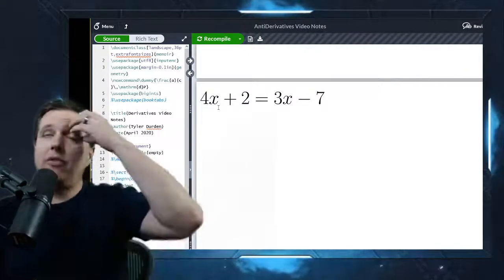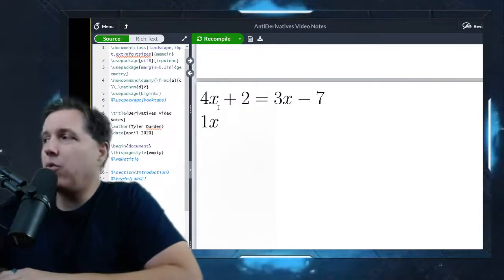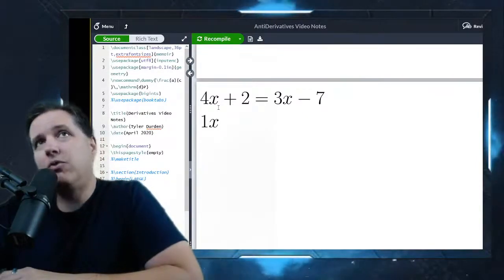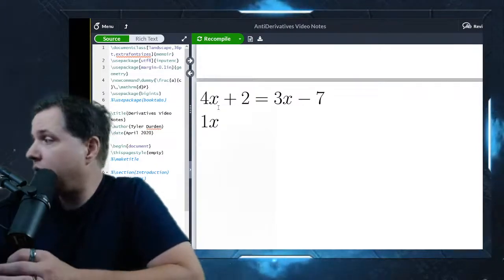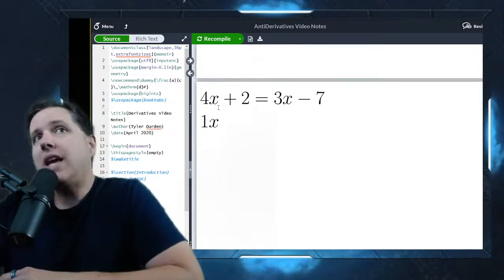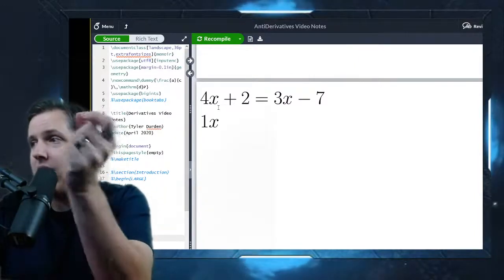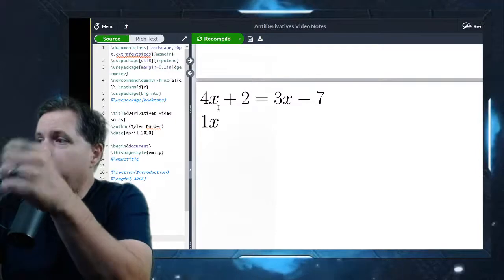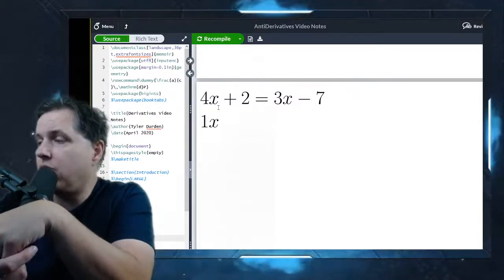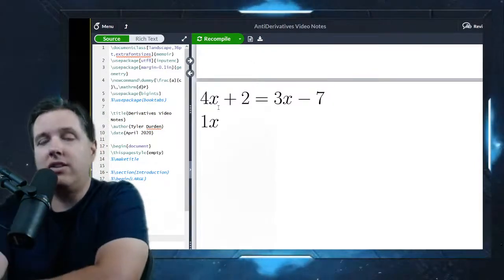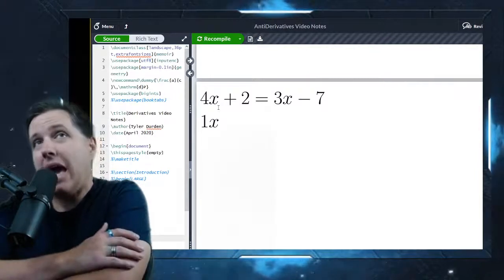So let's talk about that. 4x minus 3x would give me 1x, but we don't really write it that way. I see some students writing it as 1x, and that's kind of okay when you're first learning how to do this. But we want to get out of that habit, because when students write it as 1x, then when they're presented with a problem that just says x, they go, well, how many x's is that? I don't know. There's no number in front. So you want to recognize that the way we usually represent 1x is just by writing x.